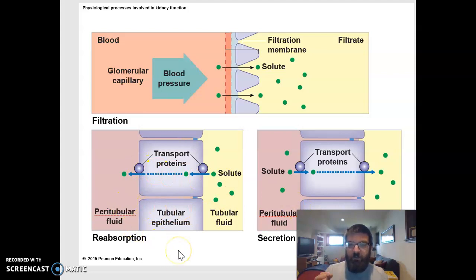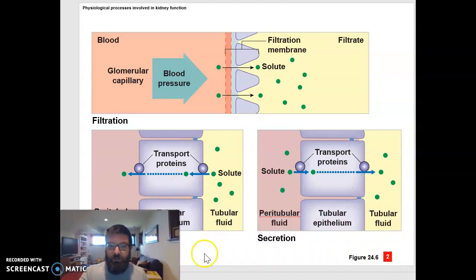Reabsorption is moving stuff from the filtrate back into the bloodstream. Things like glucose, which are small enough that they move through during filtration, but they're valuable, right? That's energy, and so we pump them back using transport proteins into the peritubular fluid. Again, pumping. That means that this is often expensive, right? Sometimes we're moving these down their concentration gradient, but sometimes we're moving them up their concentration gradient. Right? This isn't necessarily cheap, especially on this side for secretion.